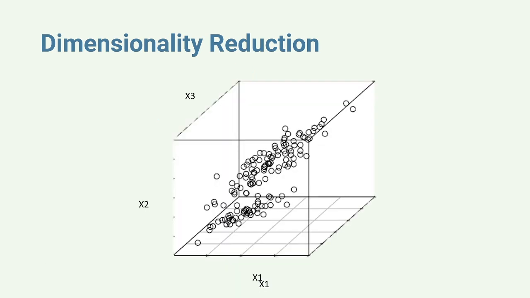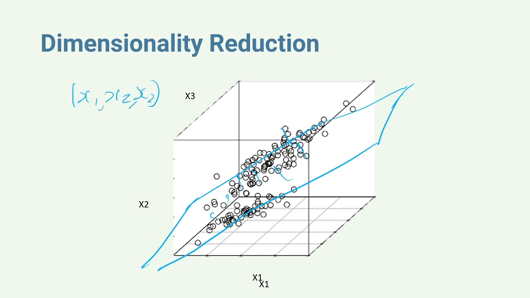Or if you have 3 variables, you can imagine that you have some plane here where you look at the projection of all of the points onto that plane. And so you go from 3 coordinates, x1, x2, x3, down to like u1 or u2. But as you'll see in this example, for PCA, you actually go from the original variables down to principal components. So you would go from these x1, x2, x3 down to PC1, PC2 coordinates.